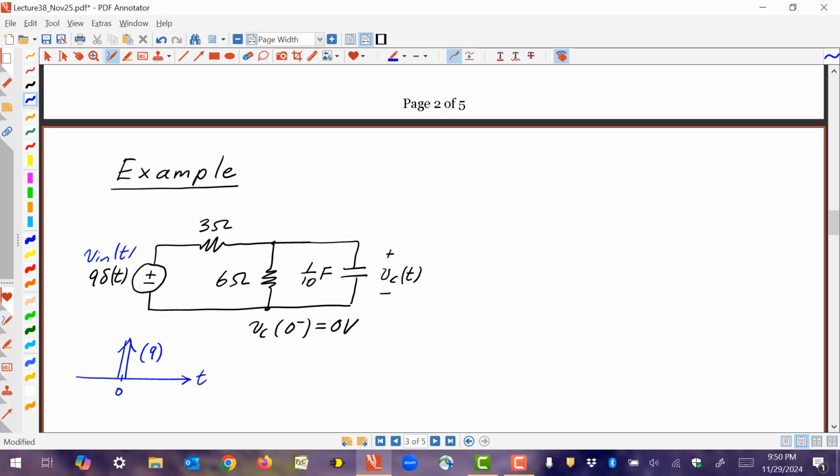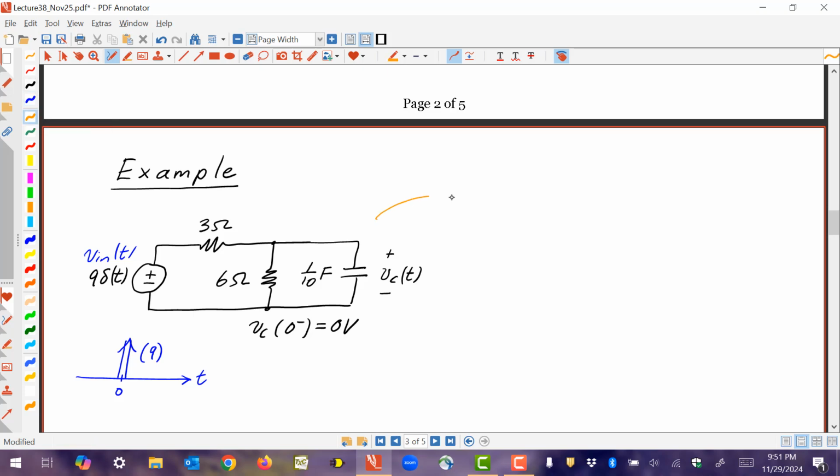All right, so now we can jump into the circuit and try to analyze it right away, or write a bunch of equations, or take the Laplace transform equivalent right away. You could do that. Nothing wrong with that. But either in the Laplace domain circuit or this circuit, you can notice that we have some resistive circuits, and so you can maybe take some simplifications here. You can maybe do some source transformation or something like that. You can do them at any point. For example, let's take the Laplace transform first and then do some simplification before we start analyzing it. All right, so let's do the Laplace transform circuit first.